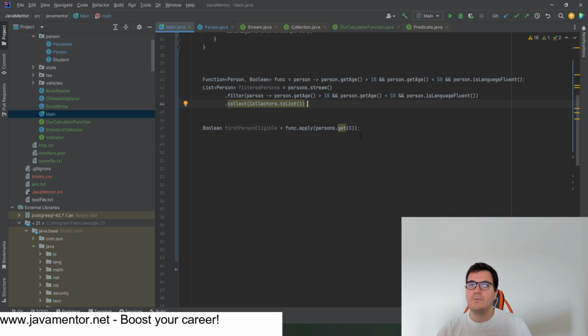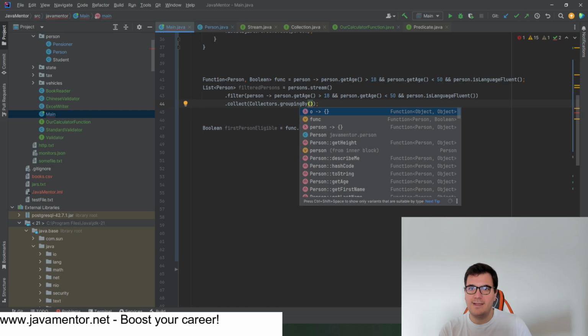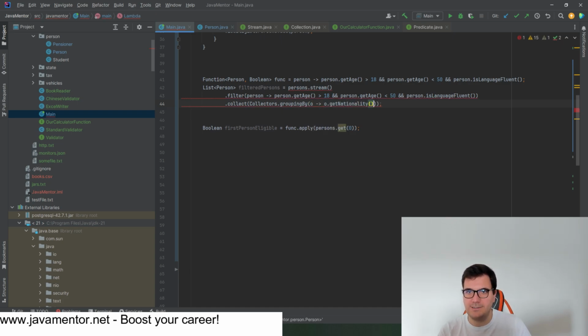Okay, let's say that we want to filter only persons eligible for visa, but then we want to group them based on nationality. So our filtering is here. We are filtering based on is eligible for visa, but then instead of creating a list from that stream, we want to do groupingBy, and we want to group by nationality, right?